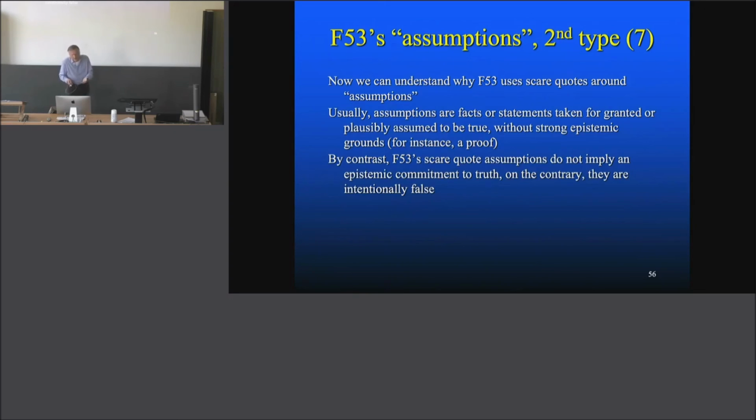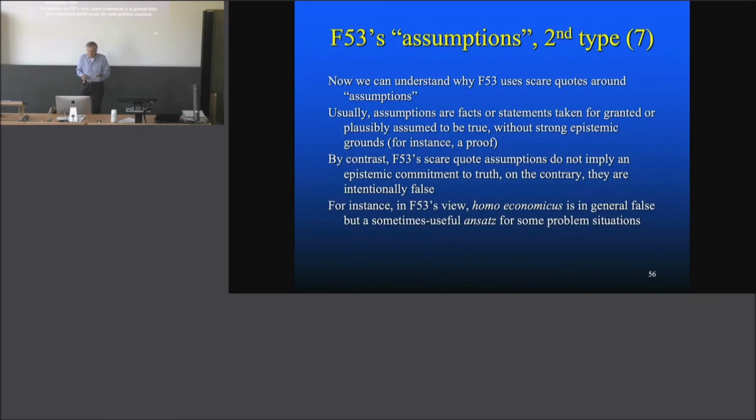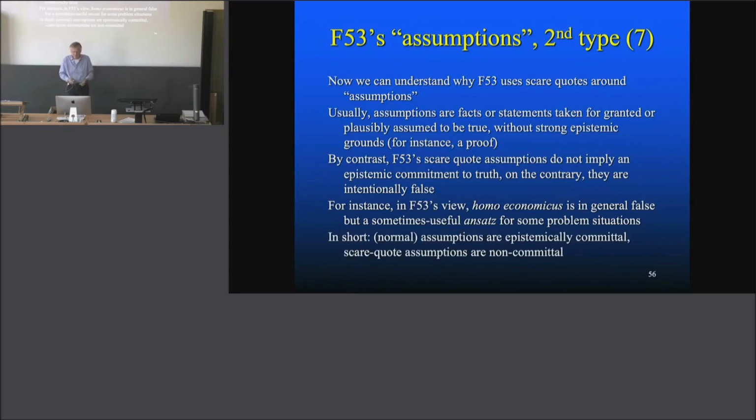By contrast, F53 scare quote assumptions do not imply an epistemic commitment to truth. On the contrary, they are intentionally false, right? And therefore, of course, the unquoted term assumption doesn't fit. They are not assumptions in the normal sense. For instance, in F53's view, Homo economicus is in general false. He knows that, and every economist at the time knew that, but it is a sometimes useful ansatz for some problem situations, right? So that's the point, and this is why he says, well, the term assumptions doesn't really fit.